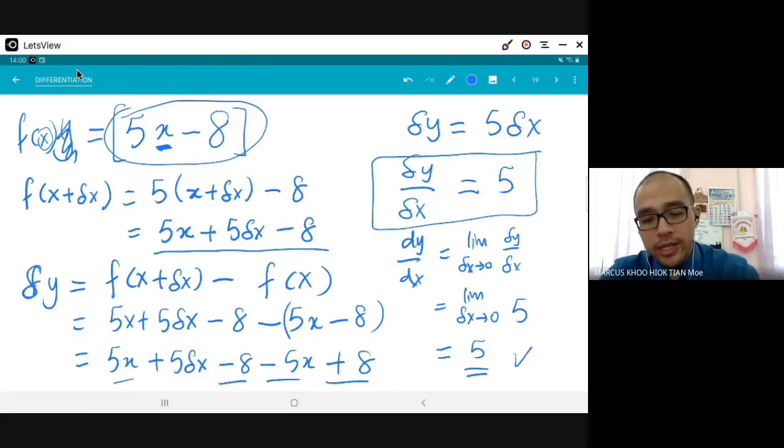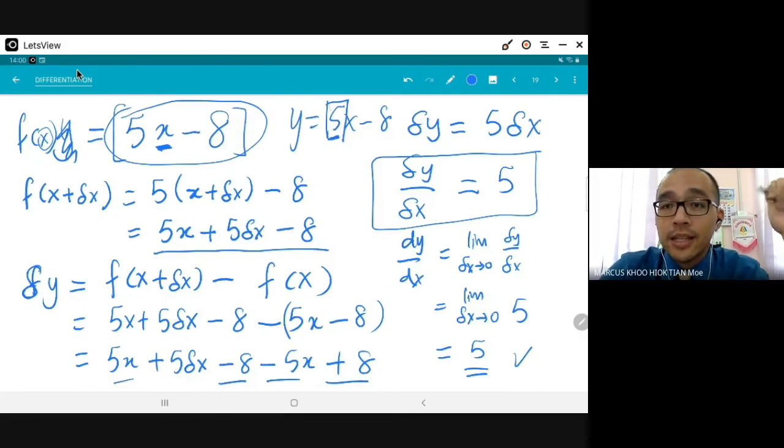Okay. Do you notice that actually y equals to 5x minus 8 bahkan? This is the gradient actually. This straight line bah sebenarnya. 5x minus 8 is actually a straight line. And the gradient is 5. And we have proven that the gradient is 5 by using the first principle. Which is a very long process lah, saya tahu. Proses untuk mencari, sebenarnya kamu tengok persamaan itu pun kau tahu sudah dia punya gradient pun. Kan, tak payahlah kau gunakan first principle. But the idea is this lah, I want you to practice using the first principle.